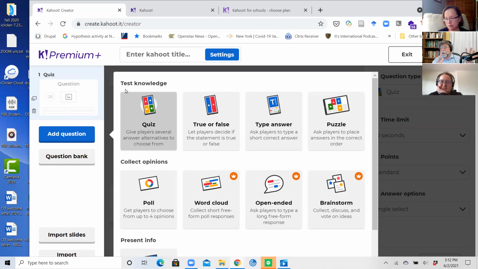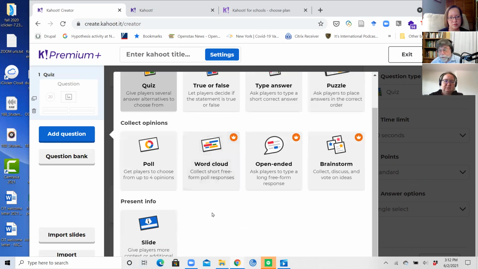Or you could just put the answer out with multiple options, and any one of them you could label as correct. You could do a puzzle, it's basically just an ordering thing, to put things in a given order. And here are some other things you can use this for. It doesn't have to be a game with correct answers. You also can do polls. You can also do word clouds, where if you are asking students for their perceptions of a topic, you can then display the word cloud that's generated by that.